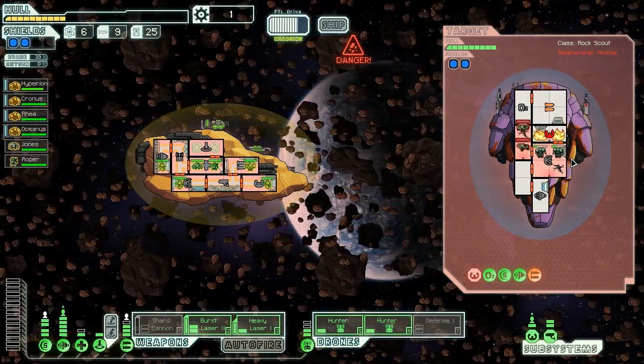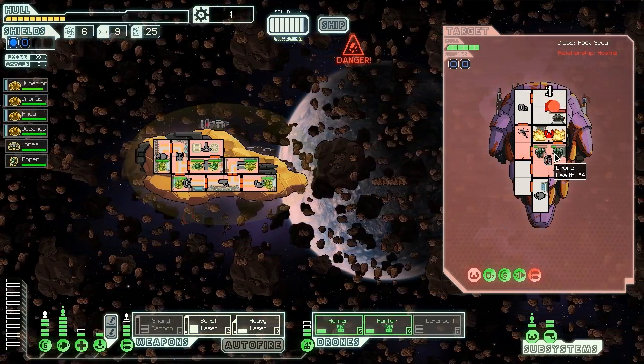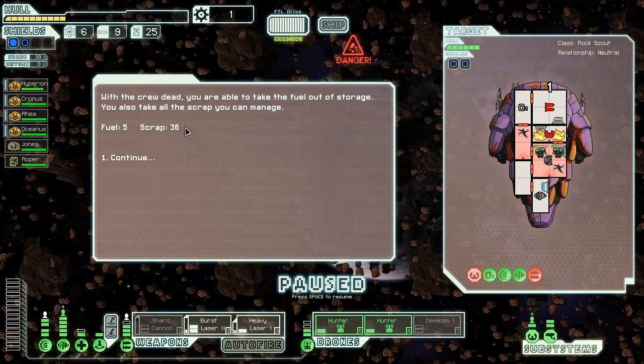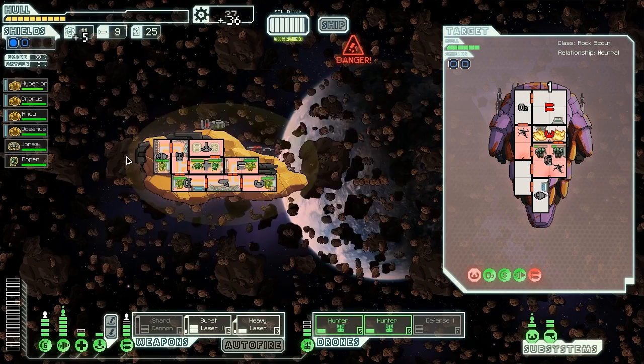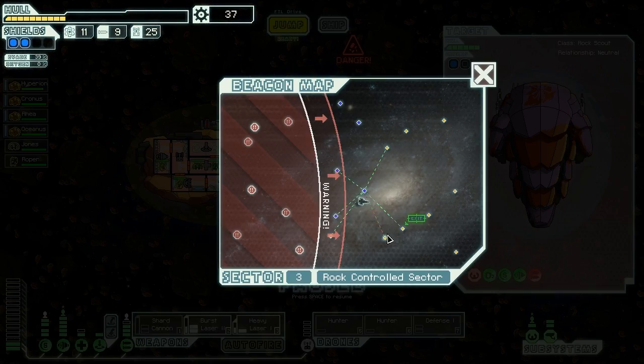No, they're not going to actually try and finish us off, are they? Well, I'll have to finish them off manually then. Go lasers! Awesome, crew's dead. With the crew dead, we take 5 fuel out of their storage and also get another 36 scrap. Alright, well, we'll take it. And we'll jump out of here before it takes us.